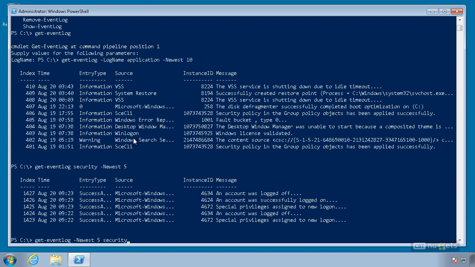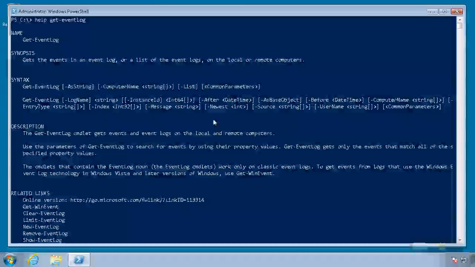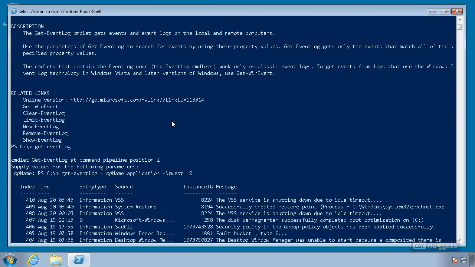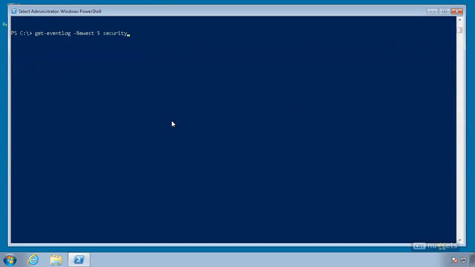That won't work. You've put the log name in the second position. That is not what PowerShell wants. This is the first position. This is the second position. So it's going to try and feed the word Security to -InstanceId. The word Security is a string. This parameter accepts an Int64. I'm guessing that is not going to work.